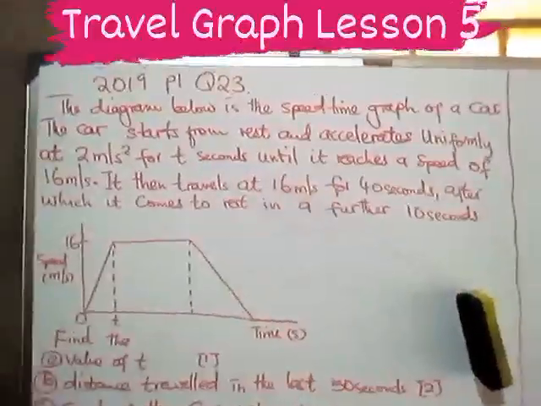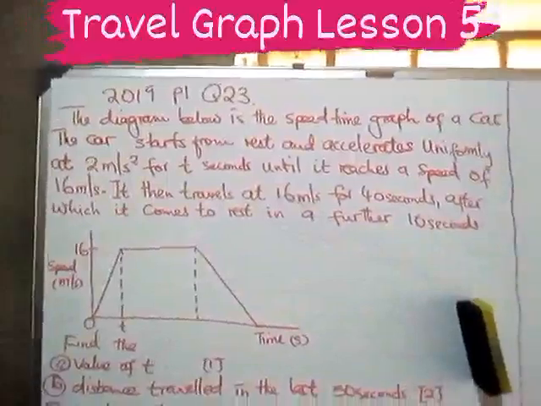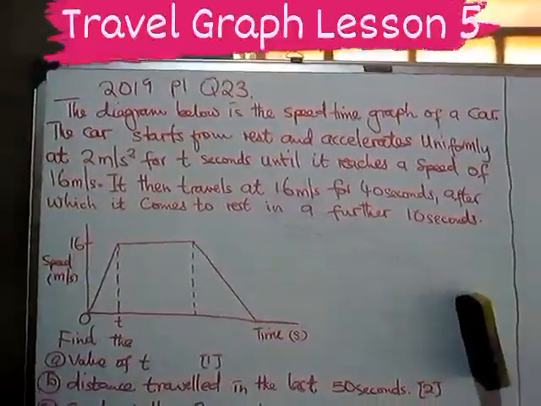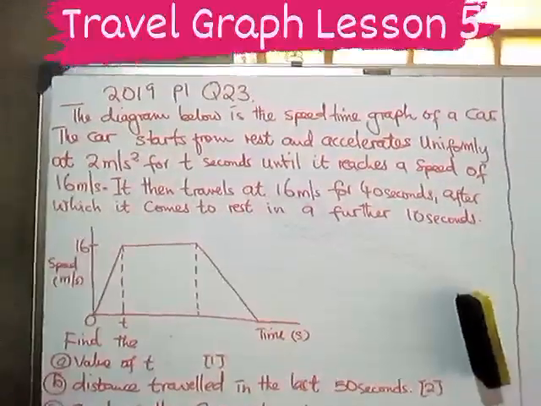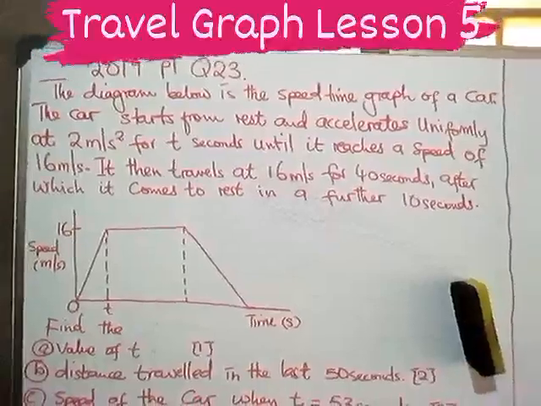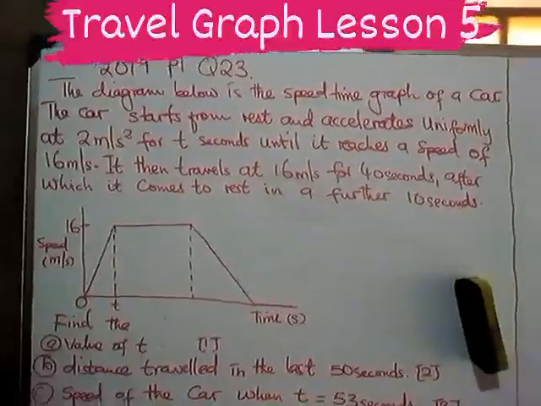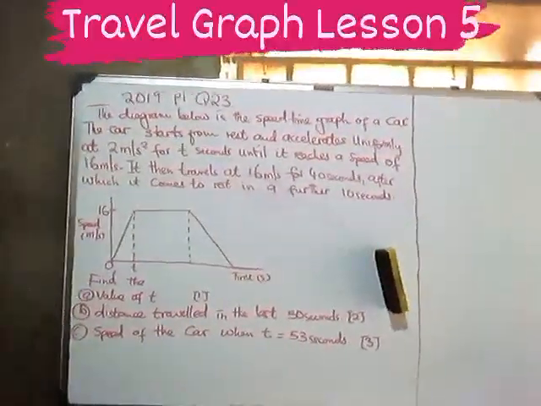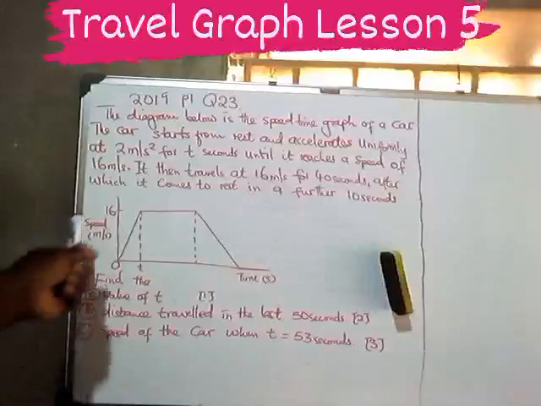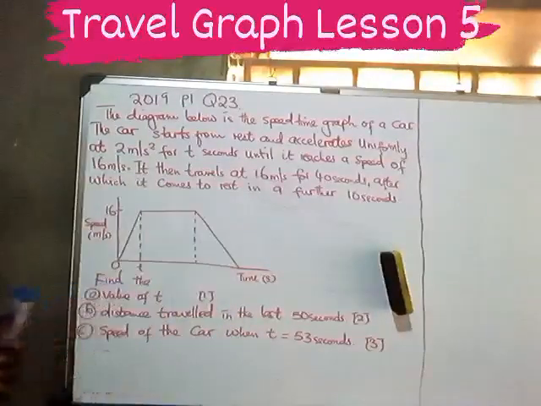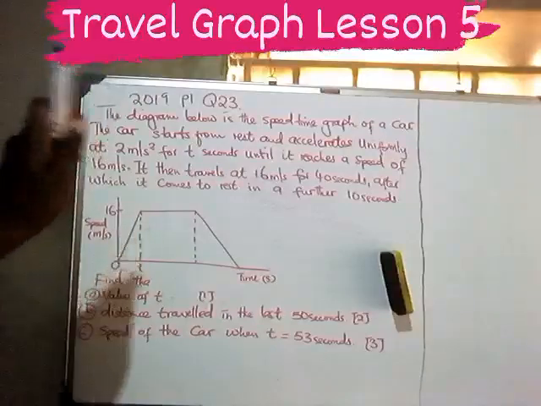We have a full stop there. Then the next sentence says, it then travels at 16 meters per second for 40 seconds, after which it comes to rest in a further 10 seconds. Now, this is the diagram we have here. This is the diagram we have been given, which is for the speed time graph.